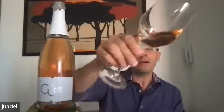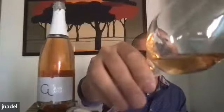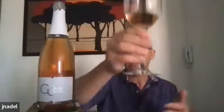And if you look at the color, it has a little bit of a salmon pink to it. There we go, over a white background there. There you go. A little bit like a salmon skin to it, not super hyper pink. And that's because of some of the aging laws that are present in Cava, similar to Champagne, where there's quite a bit of aging in the wine before it actually leaves the winery, which adds to its complexity and length and weight.